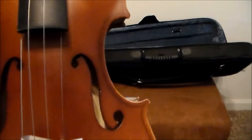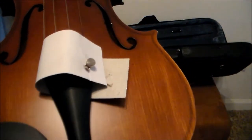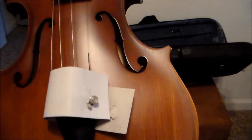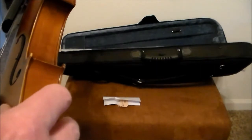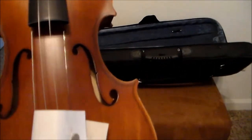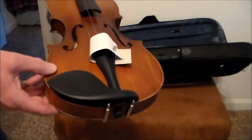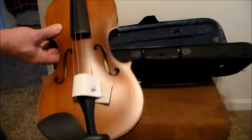So one of the things you might want to do with a cheaper violin like this is make sure you got decent strings on it. You could always take it to a music store, one that has a luthier, which is, you know, for guitars. You're not going to find as many people who are adept at violins. But if you find a guitar luthier who is used to working on violins, he could probably set this up very quickly.